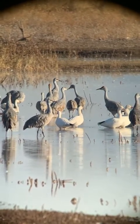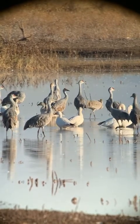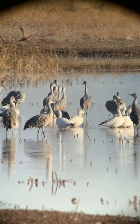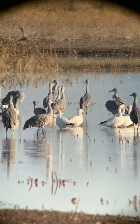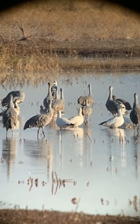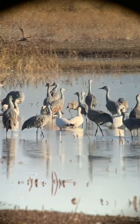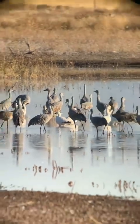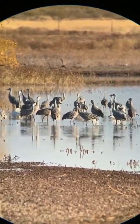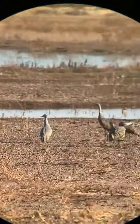There's a lot of farms in the area that they're going to go out to and feed off of the spent grain and things out in those fields, and then they'll come back sometime before noon, and then they'll roost here for a little bit and go out feeding again. So we're seeing a lot of them leaving right now. You might see some land here in just a second. Right in front, there they are. Nice. So we're going to do some scanning here and show you some of the cranes. But this is, like Jessica said, just a small number of what we've been seeing earlier today.